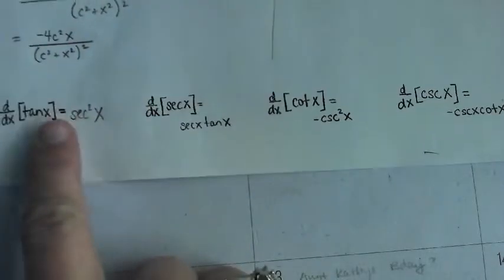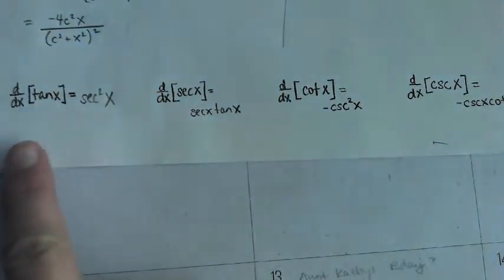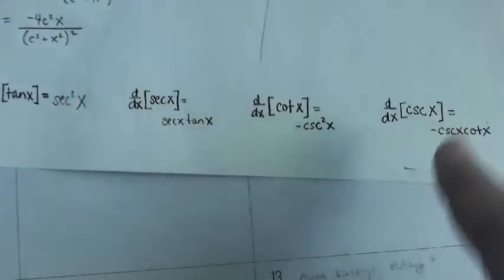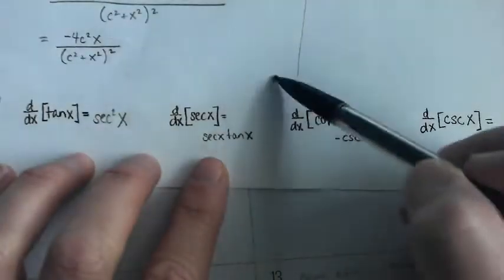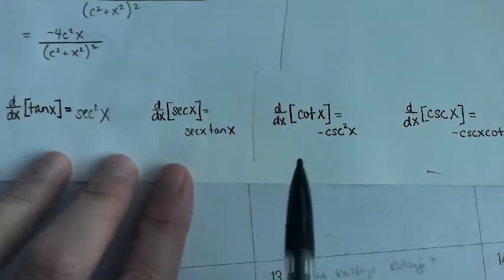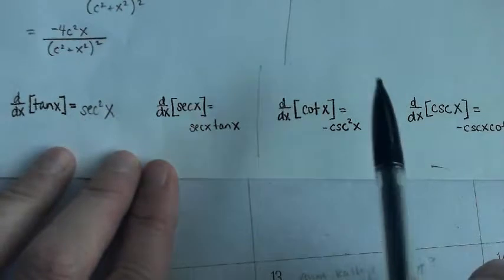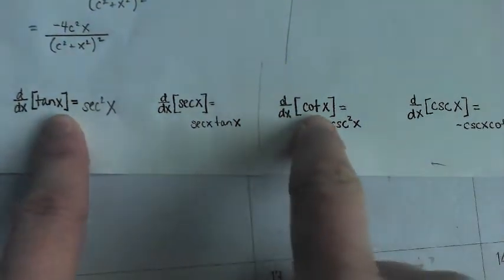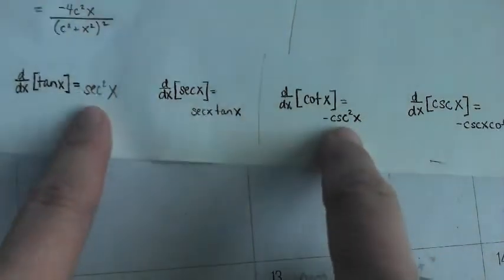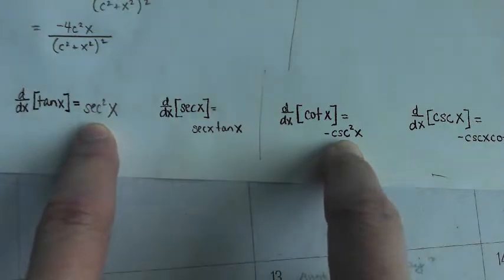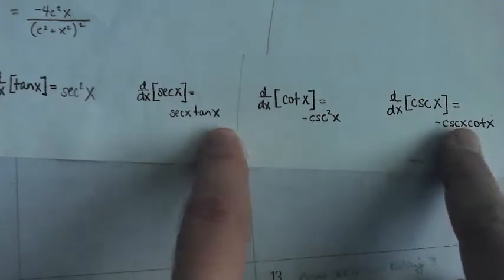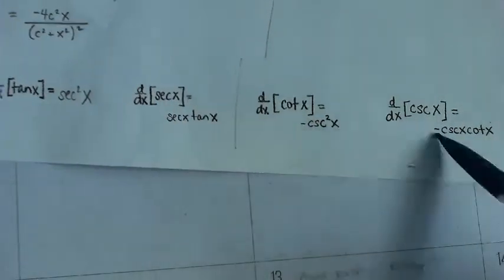But I guess the tangent and the secant one, just to help you kind of chunk the material a little bit. The tangent and secant one are closely related, and the cotangents and the cosecants kind of use each other. So I kind of would chunk those two with the secant-tangent relationship, and these two with the cotangent-cosecant relationship. That being said, the ones that are the tangents that you're taking the derivative of, whether it's the tangent or the cotangent, that's the one that turns in just the squared. Versus when it's the secant and the cosecant, you are kind of turning it into a product. And then these two obviously have the negative involved.